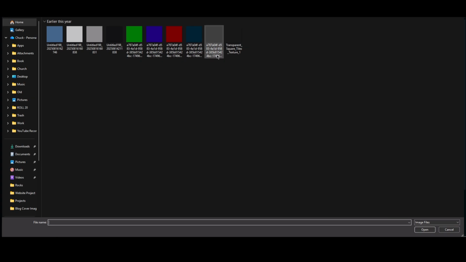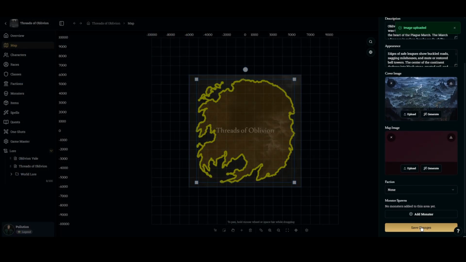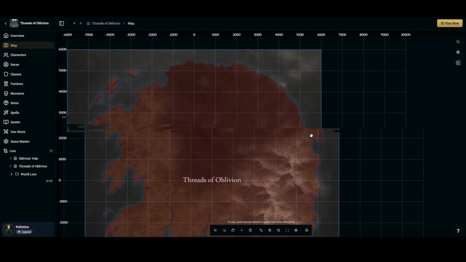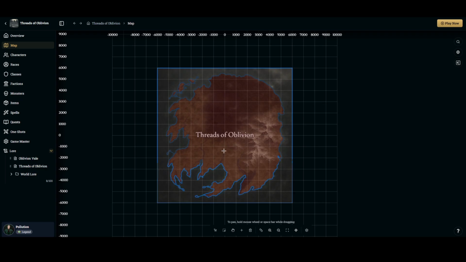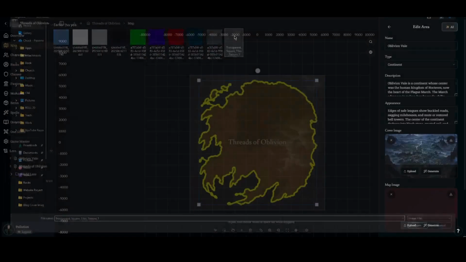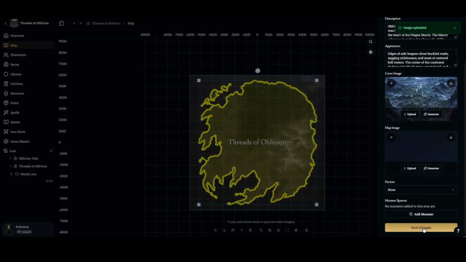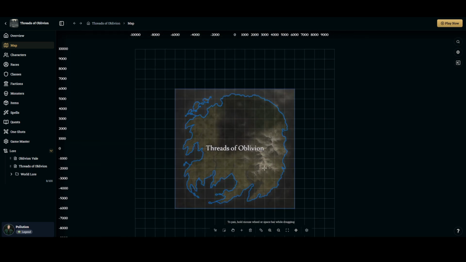Alternatively, you could change that, and let's say if I wanted it red, I could just change my map image to red, hit save. This actually doesn't look that bad, but I do want to have rivers going in that are very visible. I do want the mountains to be very visible, the forests of Tir Vilas to be very visible, so I'm not going to have any map image because of that. So there we go. We'll make it transparent for now. That's essentially how I draw on the map to get really good areas.